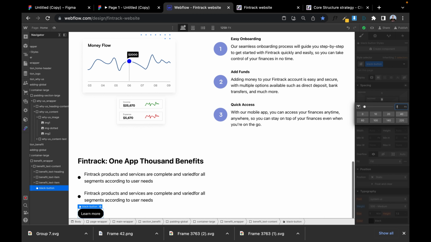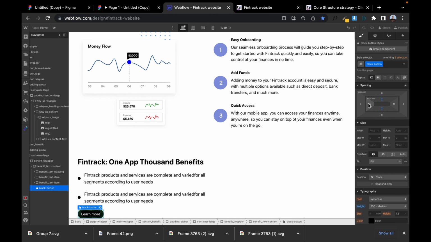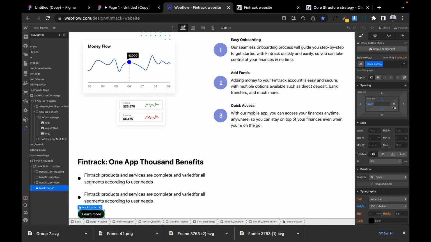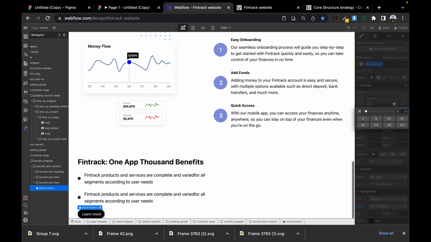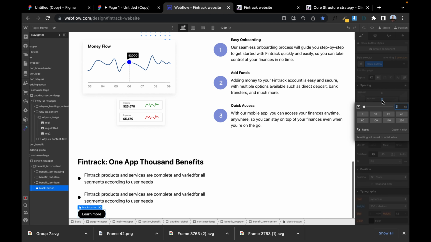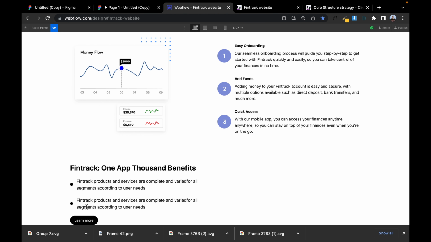Maybe 7 here and a 7 here, and maybe let's just do 1.2 rem here and 1.2 rem here, and this 7 will just replace with 0.5 rem, 0.5 rem and 0.5 rem. All right, that's it. So we have that built out. The button is done and the learn more is there.